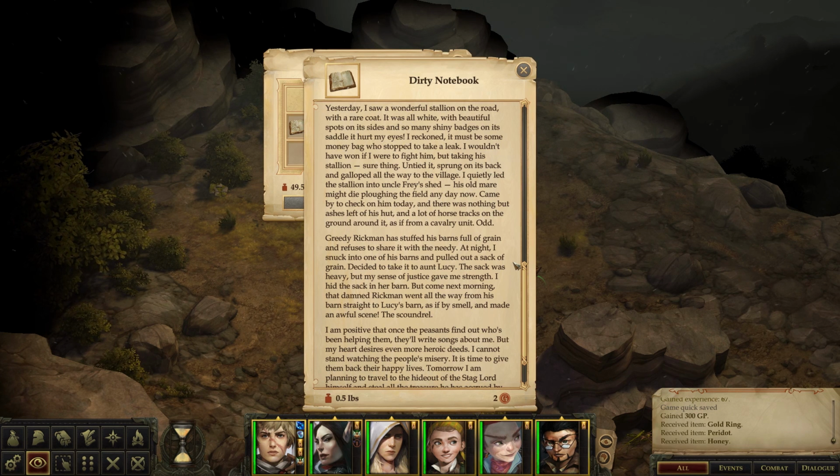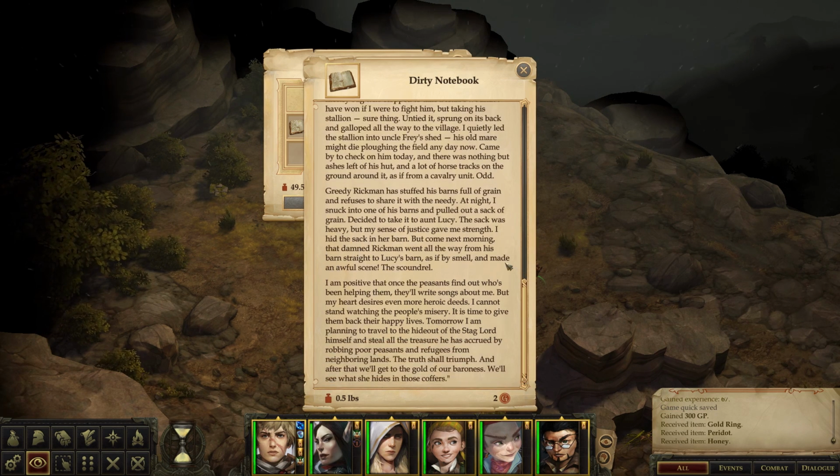Came by to check on him today, and there was nothing but ashes left of his hut, a lot of horse tracks on the ground around it. They're from a cavalry unit. Odd. Greedy Rickman had stuffed his barns full of grain and refuses to share it with the needy. At night, I snuck into one of his barns and pulled out a sack of grain. Decided to take it to Aunt Lucy. The sack was heavy, but my sense of justice gave me the strength. I hid the sack in her barn, but come next morning, that damned Rickman went all the way from his barn straight to Lucy's barn, as if by smell, made an awful scene, the scoundrel.